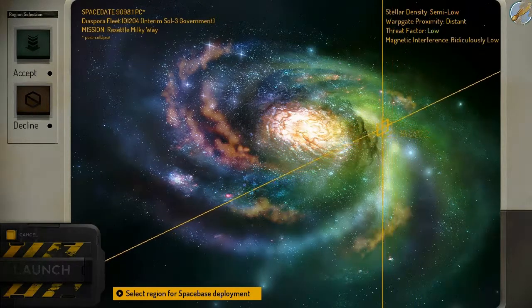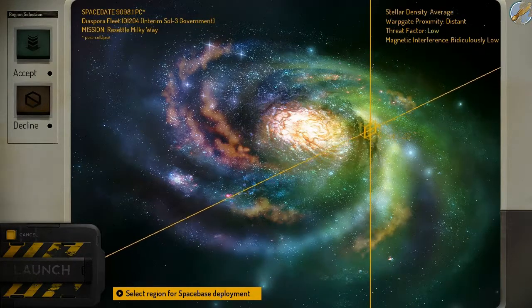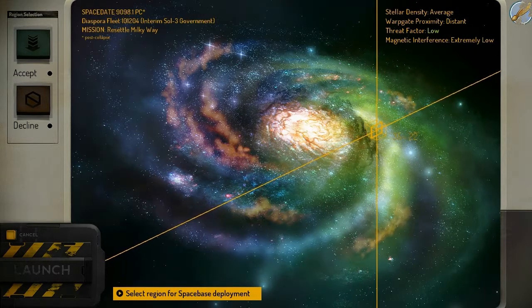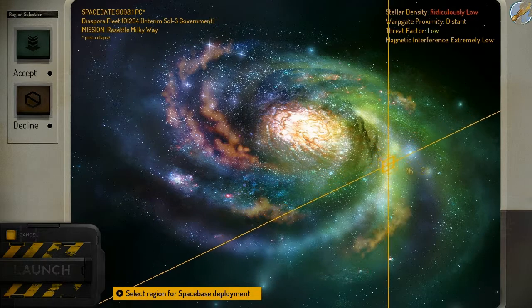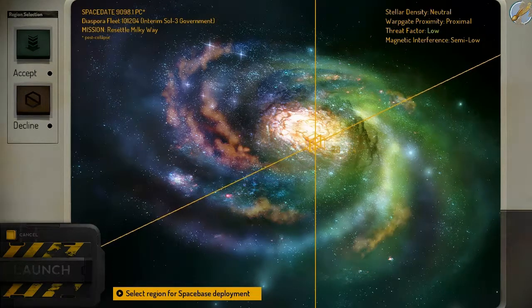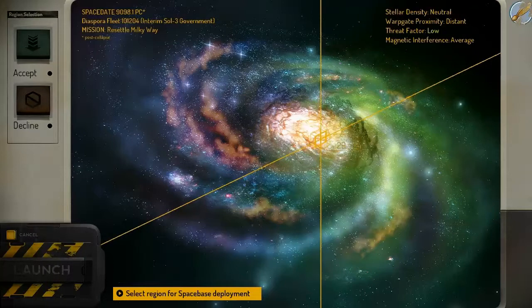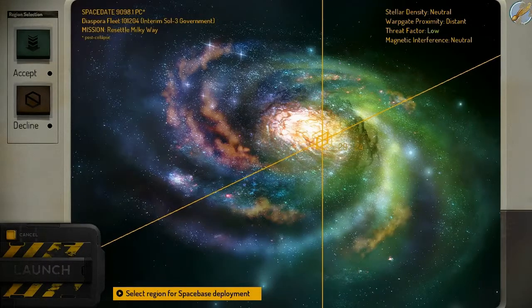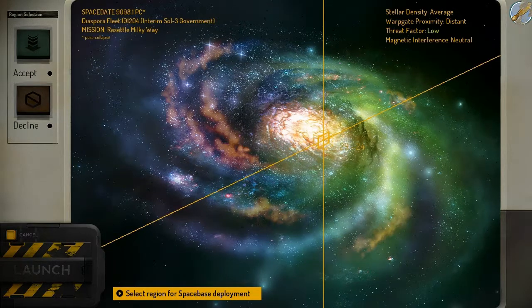Let's see. Oh, there we go. We're kind of getting to the area where I have a decent amount of stellar density. Let's see. Semi-low. So it's neutral. I'm not sure which is bigger, neutral or average. Neutral or average? I guess we can go average. Let's do average. If I can put my mouse right on that spot.